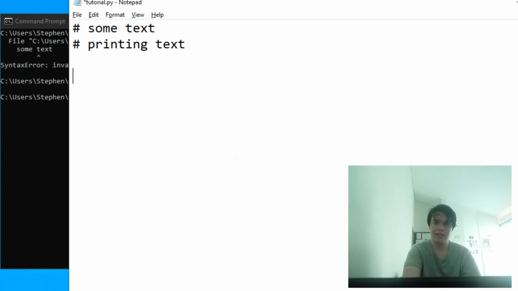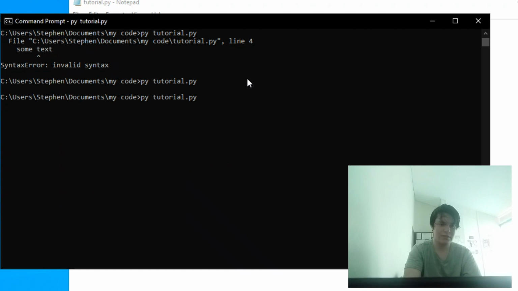Okay, now that we know that, we can just remove this line of code. And now we can just start putting something on the screen, just some text. To do that, we can just say print, and then in brackets, and then in either single quotes or double quotes, we can say something such as hello. Now, if we were to print this out, as you can see, it gives us hello.